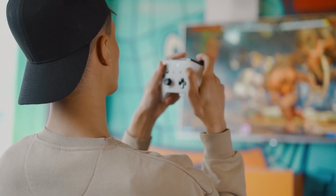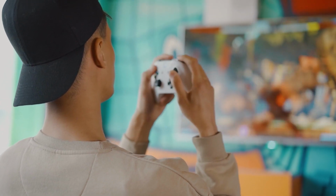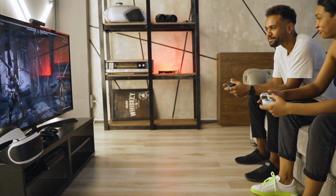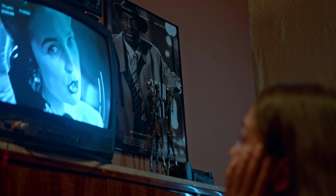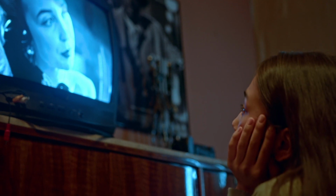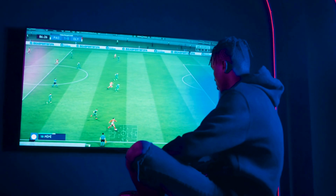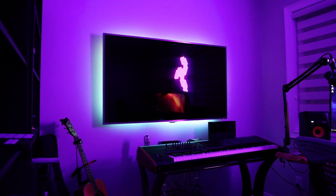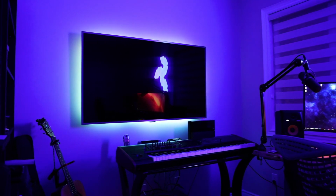A good TV should be able to respond to the needs of the viewers. It should be able to adapt to a variety of settings and environments. And it should also be able to provide a high-quality picture. TVs have come a long way from the days of black and white. The evolution of TVs has been driven by the need to have a better picture quality, color accuracy, and resolution. The following are some of the factors that make this a great TV.